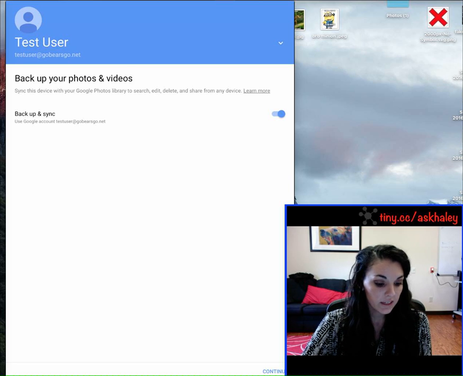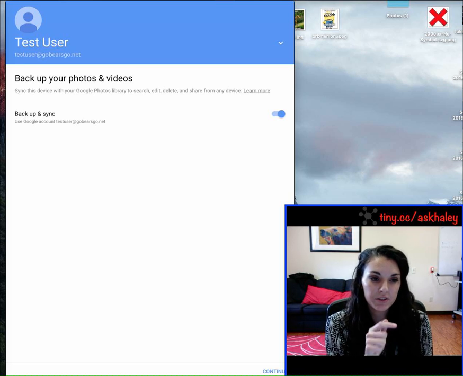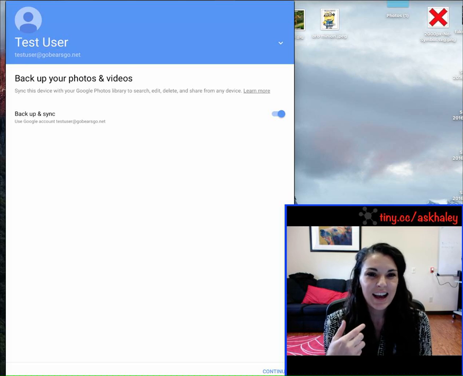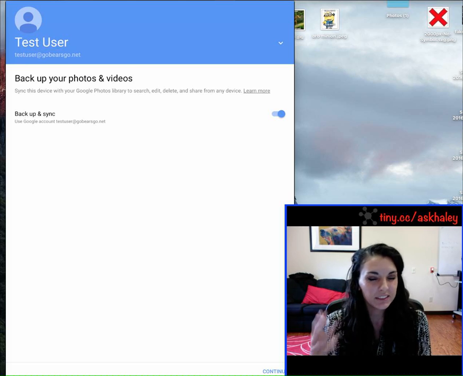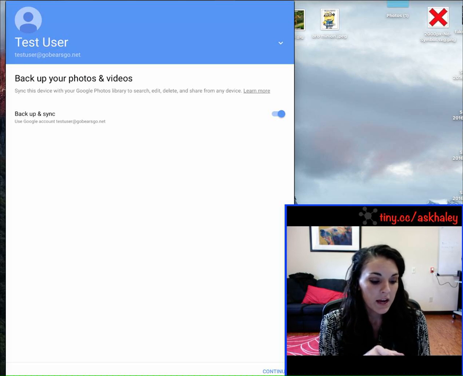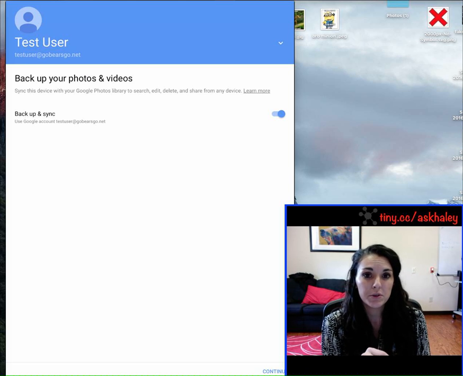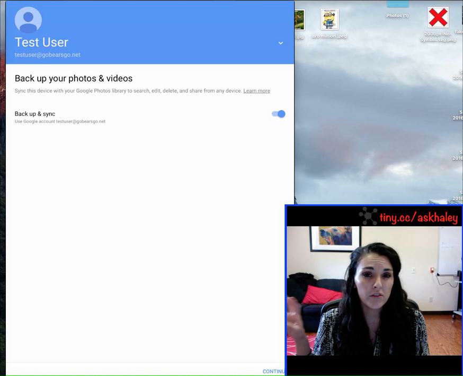Okay, once it is logged in, it's going to give me this option, backup and sync, and if you're on a mobile device, there's going to be another option under it that says use cellular data to backup. I would turn that off just so it's not sucking up your data and running your bill up by updating in the background. I would turn that cellular data off and just let it sync and update whenever it's on Wi-Fi.